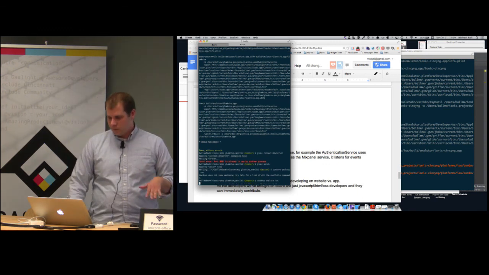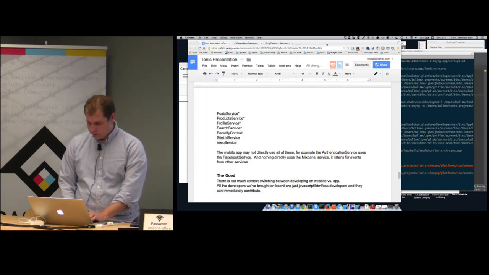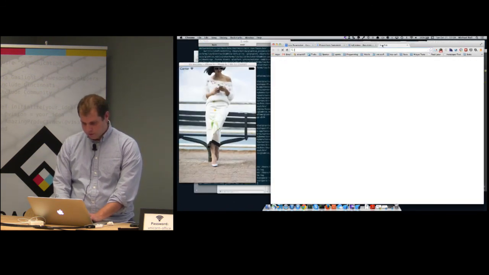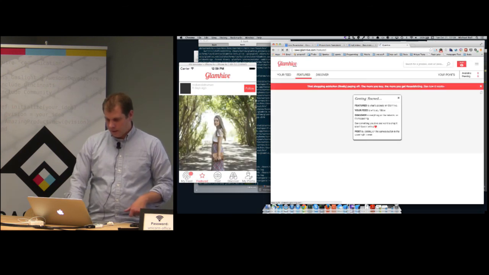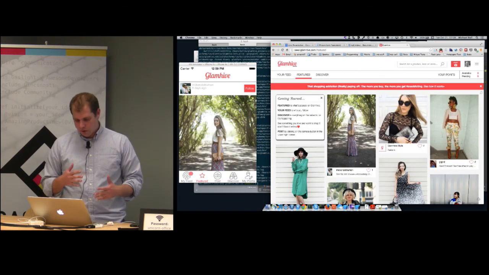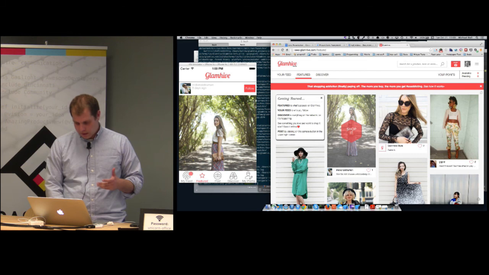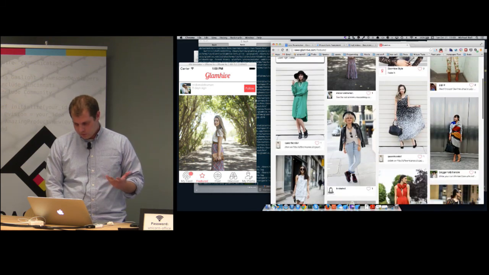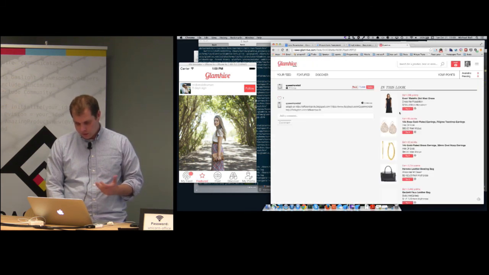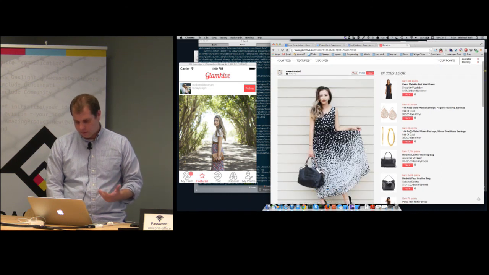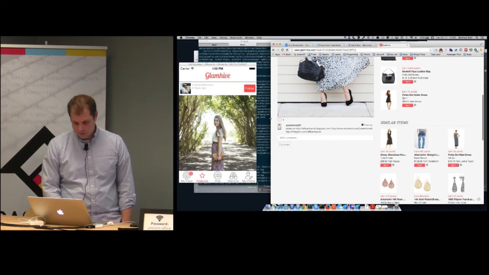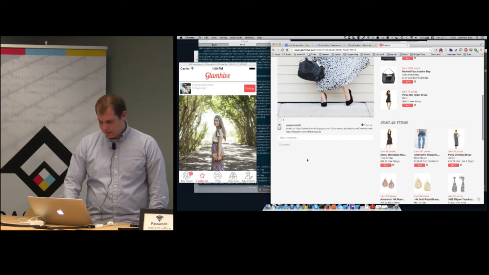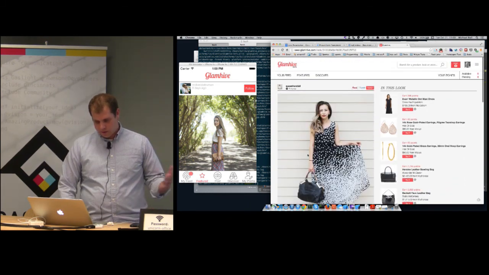So let me show you the main website. This is the one Chris Talent had shown for the folks that were here last month. He's the CTO of Glamhive, and it's a way for people to share outfits and whatnot. If you click on an outfit, it says, okay, here's the outfit, and here's all the items that are part of the outfit, and similar items to that, and people can comment on it and like it and all that kind of stuff. So it's fun. And here's the app.